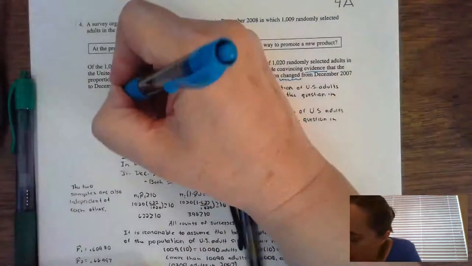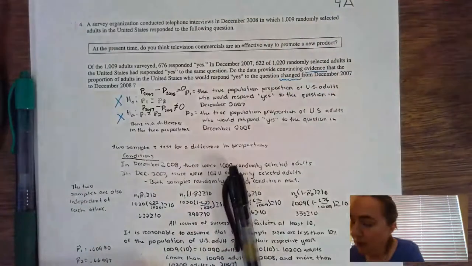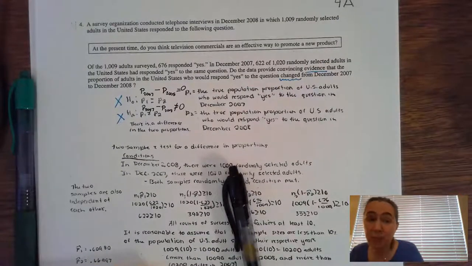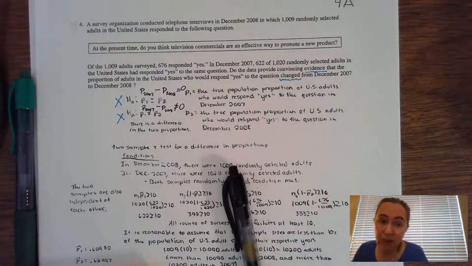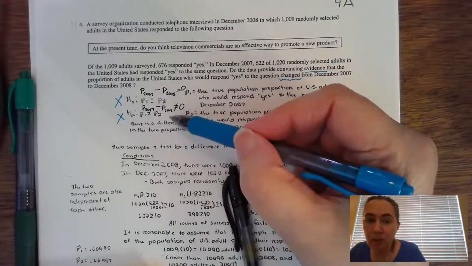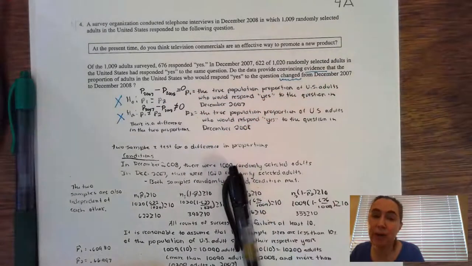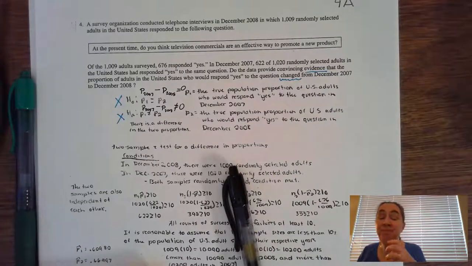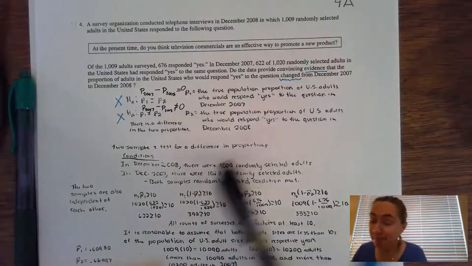So this person is not going to get credit for the H0 and the HA. Even though it is right, the subscripts are not descriptive enough. So if you did what I did right here, the order is not really important because your calculator is going to do it the right way as long as you put it in the right way.